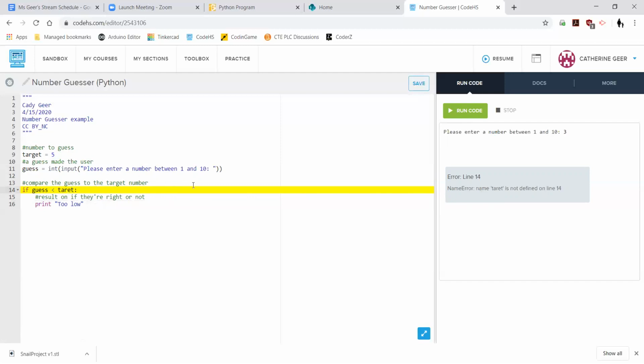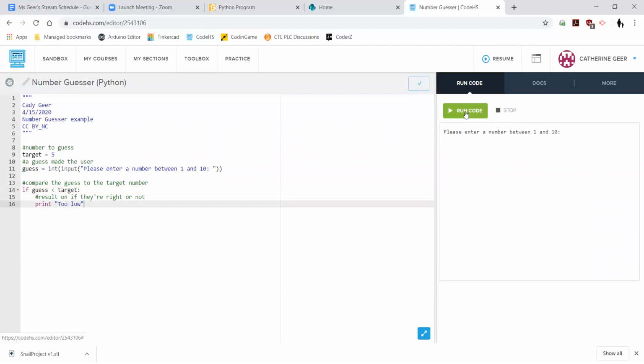Awesome. All right, so that error right there highlighted where it saw a problem. So I could come over here and look and try and figure out what I did wrong. So in this case, there is no G in target. That's a problem. So I'm going to go back and add that. And we're going to try to run our code again. There we go. See, you're not the only ones who spell things wrong. I do it too. All right, I'm going to try that again. The number 3 should be too low. And there we go. It says too low.